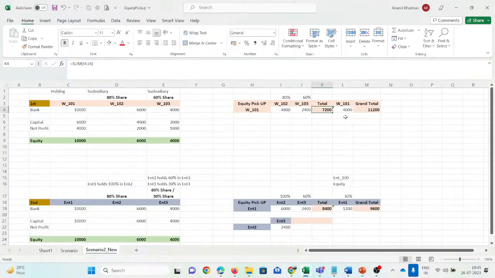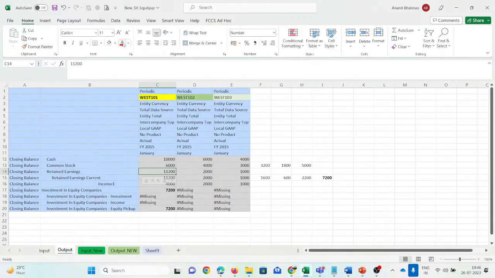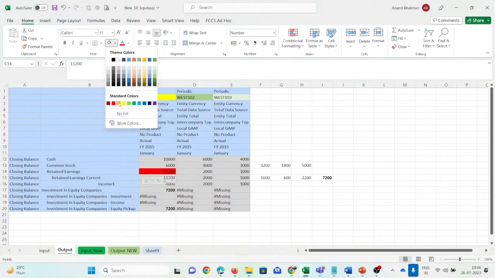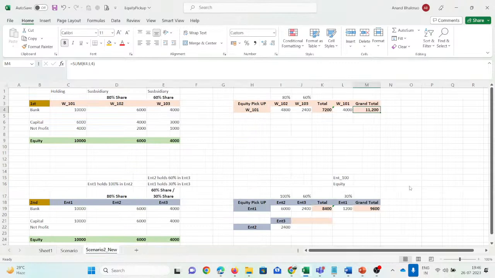And W101 itself has 4,000 as its net profit, so if we total these two figures, it will come to 11,200. Okay, so we are getting this figure under the retained earning current. So this is our figure.